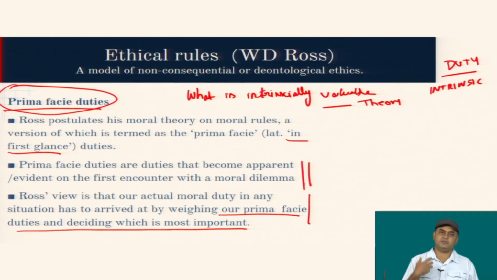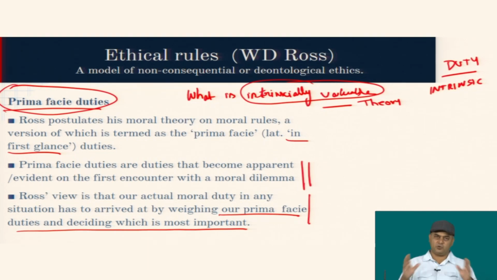Ross wants to put up a theory of decision making, moral decision making. He gives a set of laws that are to be followed. These laws, or ethical rules, that he gives are describing what is intrinsically valuable, right. So, what is Ross' contribution? The prima facie duties are giving content to the intrinsic values, that these are intrinsic values to be followed.